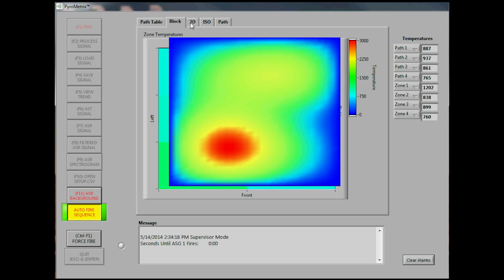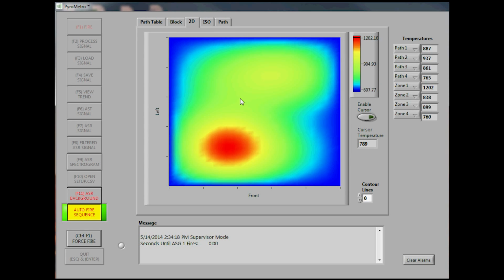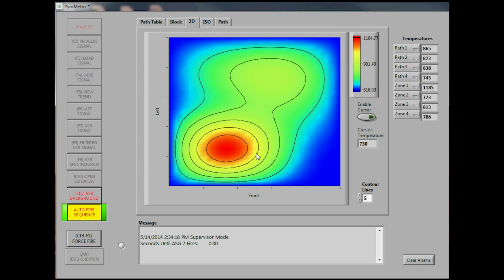And right now we scale all the colors based on the temperature. Looking over at this 2D map display, we have a nice view of some interpolated data between the zones, and it gives us a nice look at where the hotspots are located and things like that inside of the program. And we have the ability to add contour lines to it. Let's go ahead and add 5 lines. And so there we go. Those pop up. It gives you a little bit more defined view.